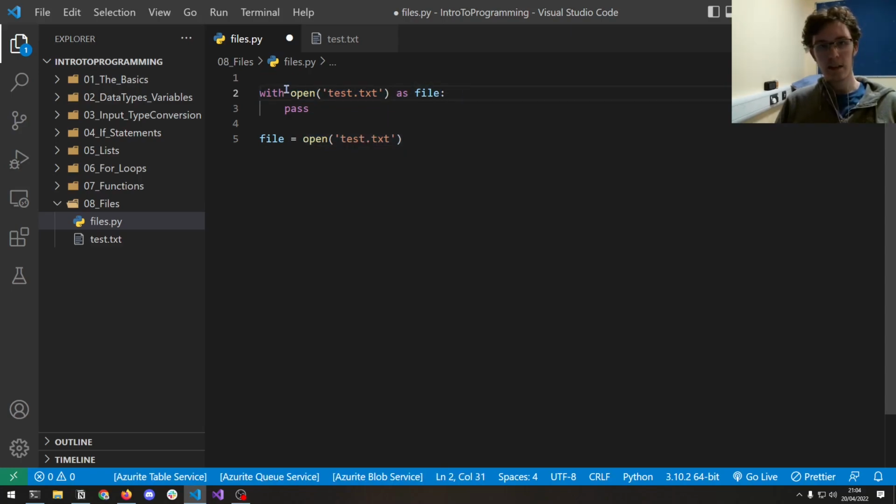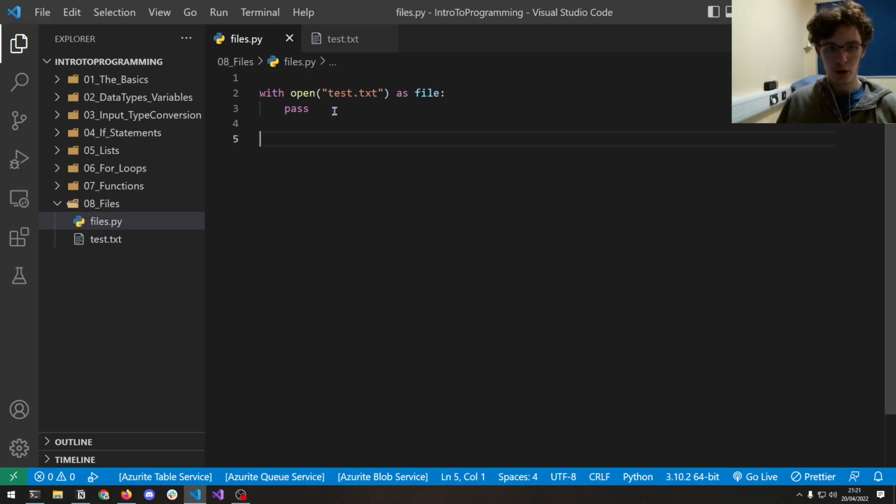I'm not sure exactly why we have it the other way around, but essentially what we are doing here with the with statement is we are keeping the file open for as long as we are in this code block, indentation. And as soon as we go to here, we no longer have access to the file.